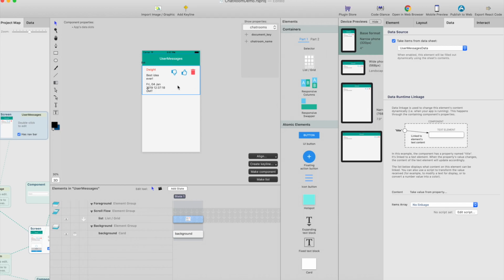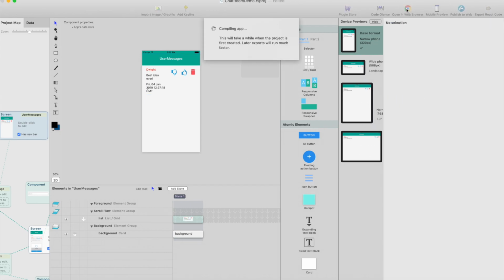And we're using the same component in a list that is repeated for each message, and the component has all the needed features for saving, adding the likes and stuff like that. So let's hit open in web browser.